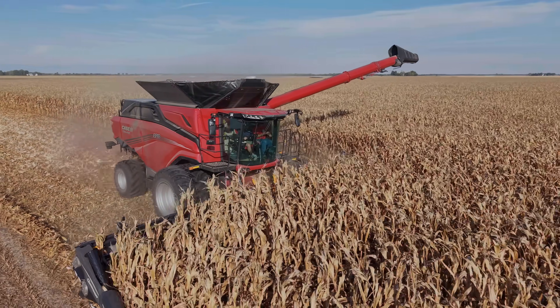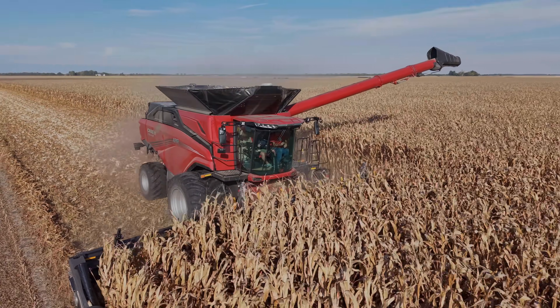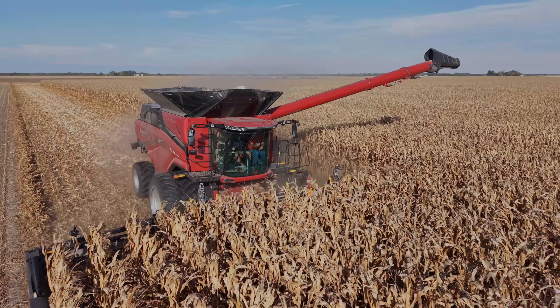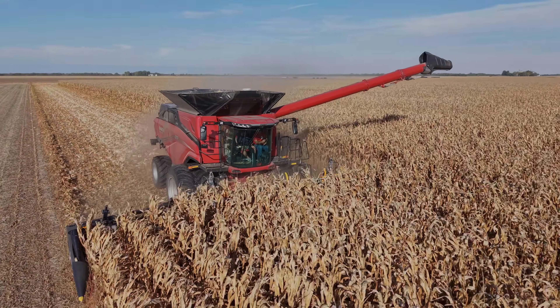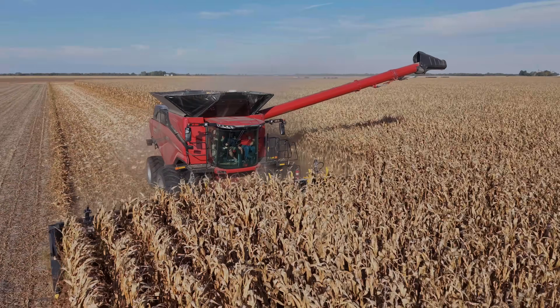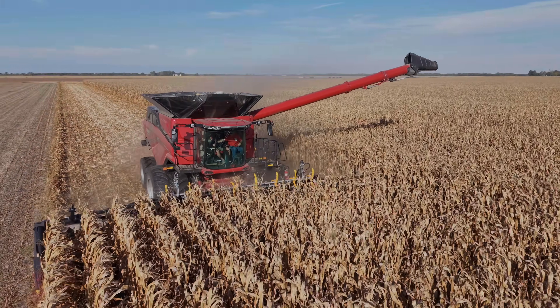A lot of people that watch our tech segments — a lot of farmers have two combines in corn. From what I've noticed this year and last, I think that's the real advantage to this combine: we can displace two combines for one really easily, because you're up in that 6,000 bushel an hour number. Where are you seeing that for productivity when you put a big head on it?